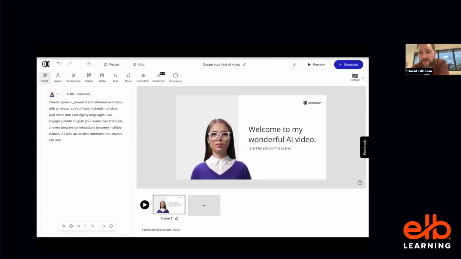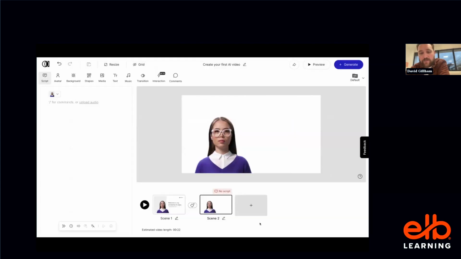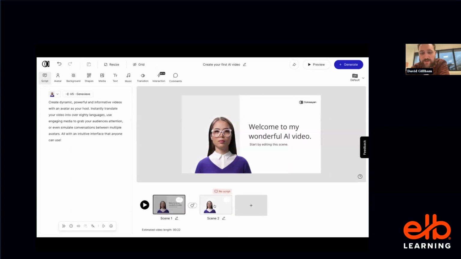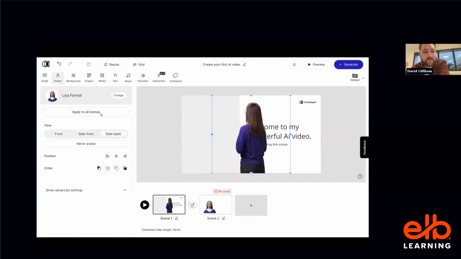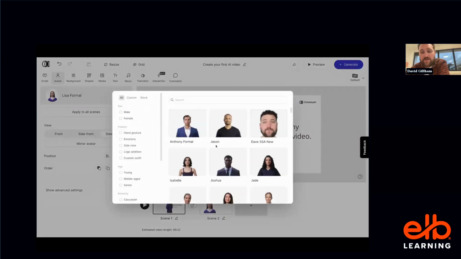But for now, I just wanted to show you what Colossyan looks like. It's a really simple tool to use. It looks a lot like a PowerPoint slide. You can see you've got your navigation down here. So I could add a new, we call them scenes, but you can think of them as slides if you like. And then this middle area is like a canvas, really. It's a canvas, so you can place your avatars like this. You can change the avatars. You can see we have many.